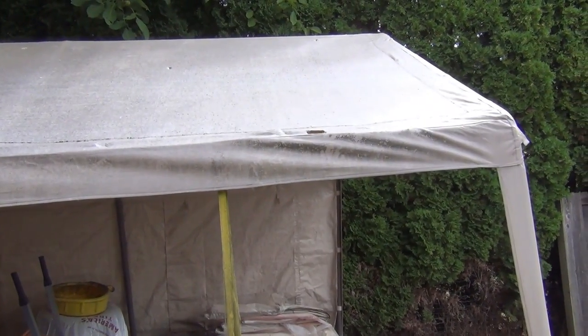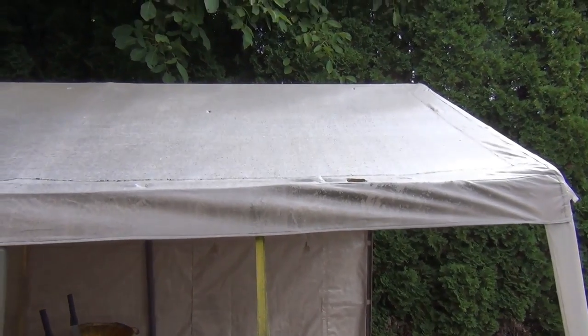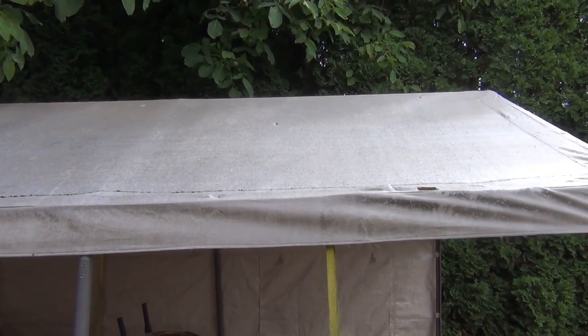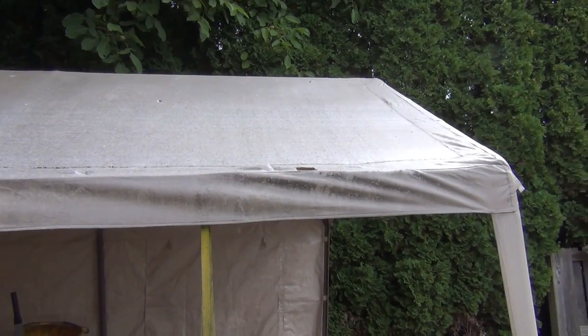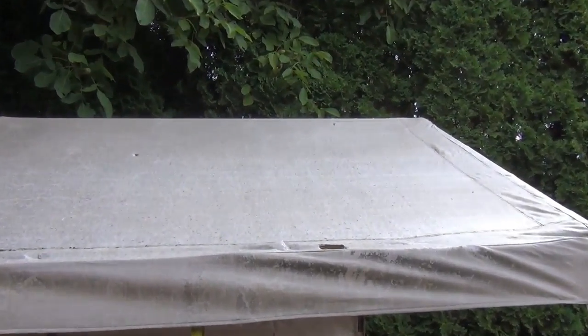So here's another Costco canopy. This one's been out here for years. Okay, I don't fault the canopies or anything like that, because this side has been exposed to the sun, and this has been up for, I don't know, 4 or 5 years probably. Most of them you don't expect to last more than about 3 years, if that. But you can see I'm starting to get some holes there. Got another one up there, and that's just from the squirrels dropping stuff on it.